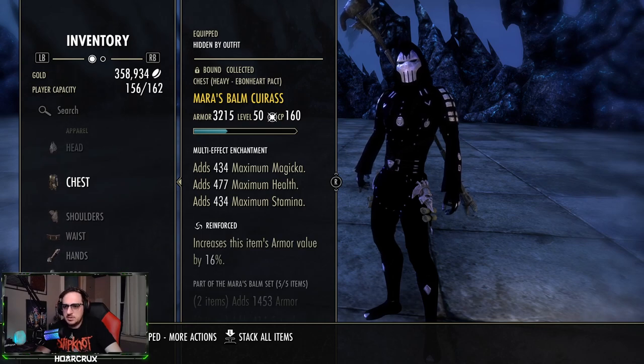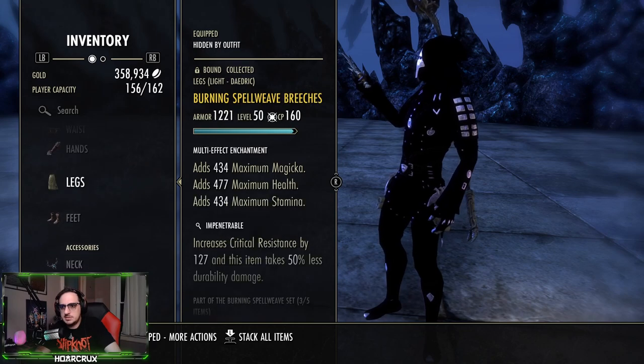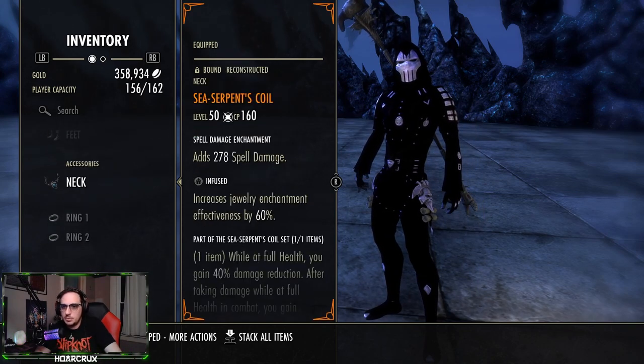You always want your chest to be heavy, reinforced. I've got a medium helmet, everything's in Pen. You can get away with a few well-fitted. I just don't have the transmute stones. Otherwise, I'd probably go well-fitted.